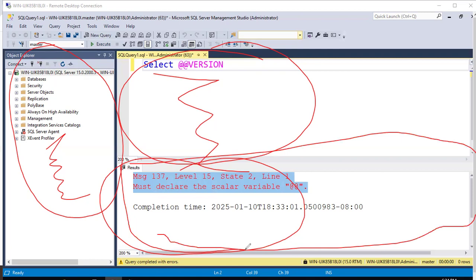Clear guys? In the below section you can see who connected to the SQL Server. Okay, what database he connected, how much time he took to execute a query, database name, time, if you got any results, how many rows, everything you can see. This is the user name, administrator. This is the server name, which server you connected, guys.